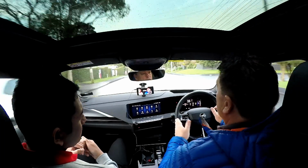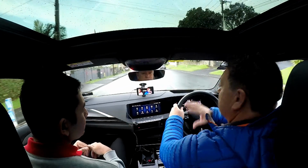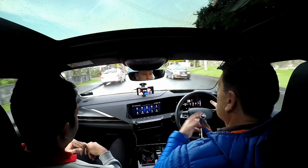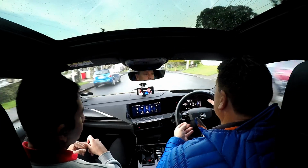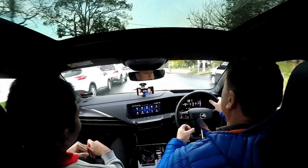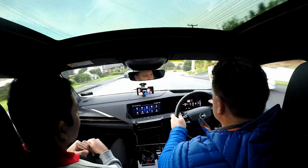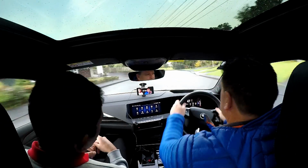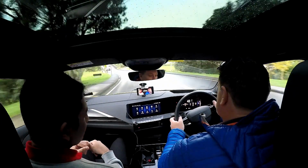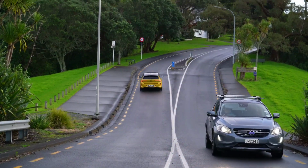In terms of actual drivability, obviously we've gone on about how comfortable the seats are. Visibility wise, actually pretty good. The A-pillar is not too intrusive, even for a vehicle that is only a hatchback. Visibility out the rear, providing you keep the headrest down, fine. And steering wise, actually really good, very positive. I like the feel to it, like having the Blitz logo pointing at me, and also there's even paddles, so you can actually get even sportier.